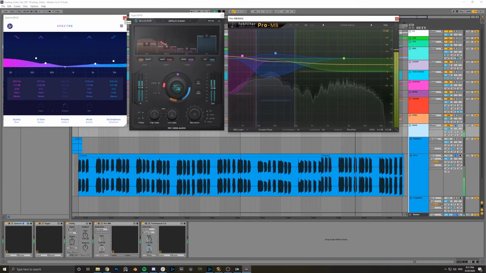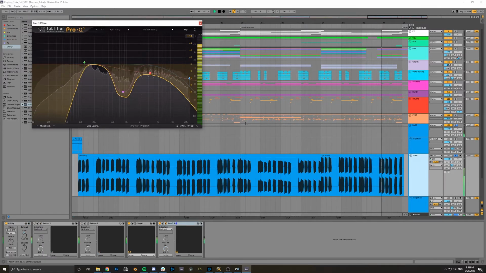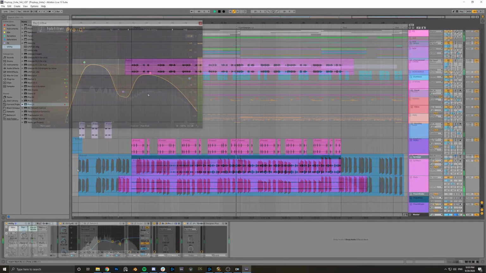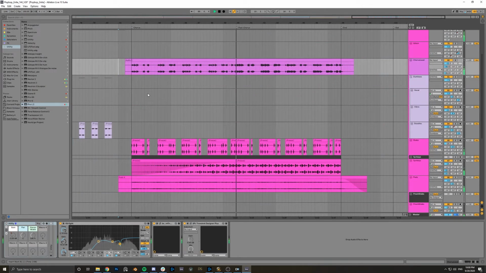So you can see this rule of never letting the listener hear the same thing twice has really come into play here. We've heard the chorus melody before, we've heard it with all the background vocals, we've heard the vocal stabs before, but we've never heard them combined with this bass patch and with the full drums and with the full synth and band section that accompany it.